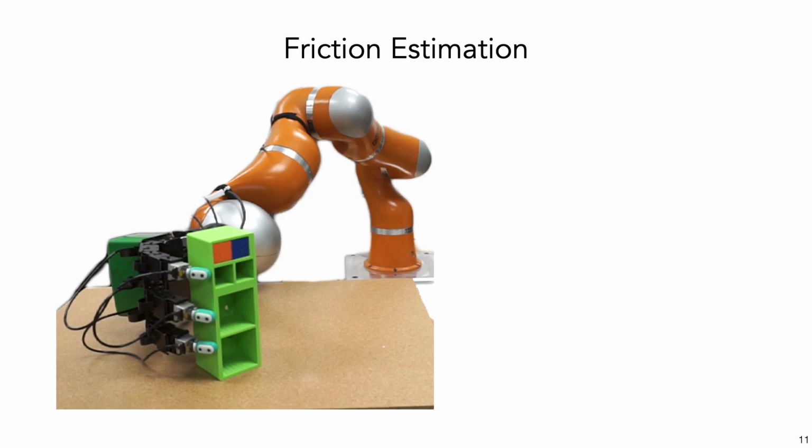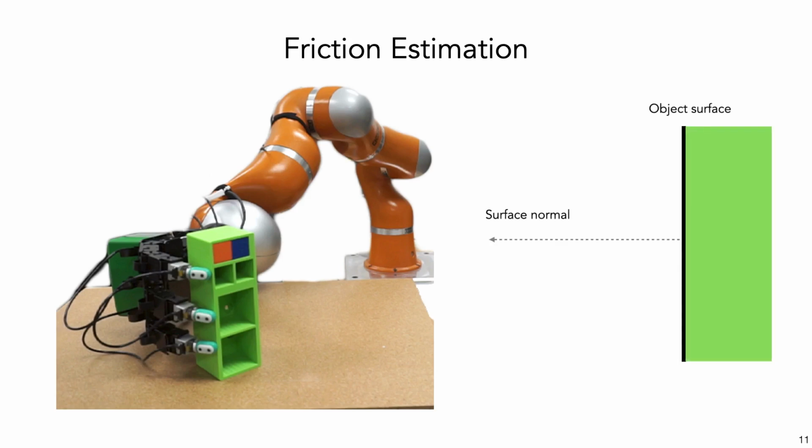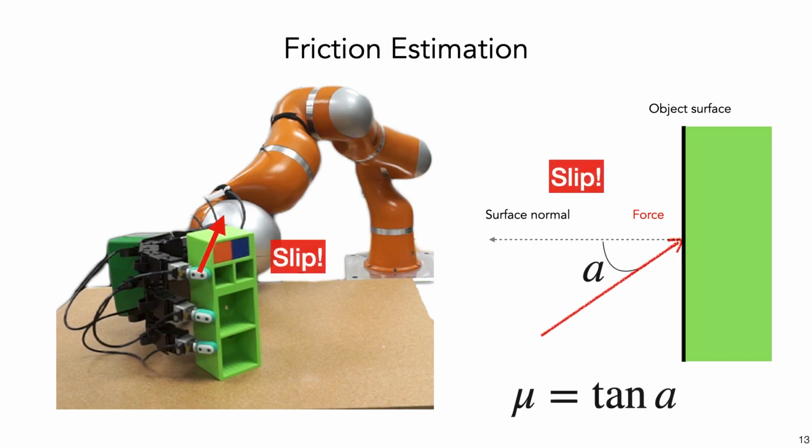Given a grasp on the object, we hold the object in hand using the fingertips. On the right, we show an illustration of the surface normal with respect to the object surface around the index fingertip. To estimate friction, we servo the force applied by the index fingertip on the object surface. We start with the force being parallel to the surface normal, shown here by the red vector. We then servo the force away from the surface normal until slip is detected at the fingertip. We then use the angle between the force and the surface normal right before slip to compute the friction coefficient.